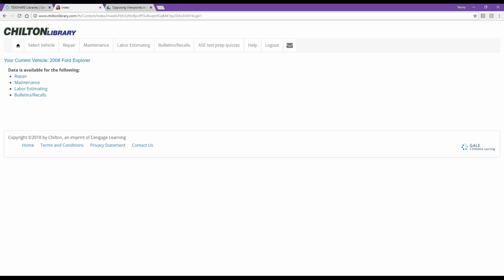As we start looking at the much older cars, say the ones from the 50s and the like, some of that stuff isn't available. But the repair manual is really what this resource is about. So they're all going to have the repair manual. The bulletins and recalls, again, if it's from the 50s, that may not be available, but it shows you what we have for your vehicle. We're going to focus on the repair manual, but let me quickly jump into the other tools so you can see what you can expect to find.